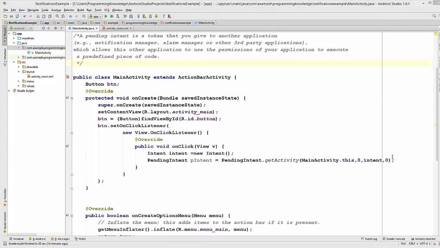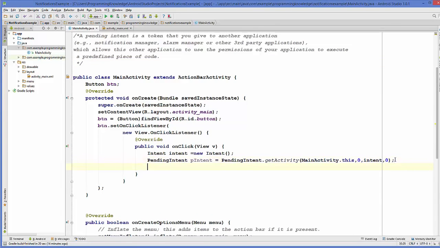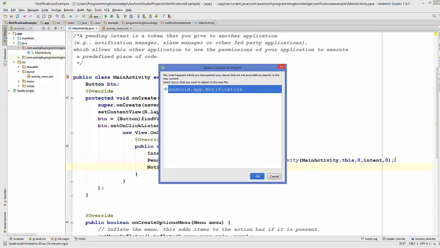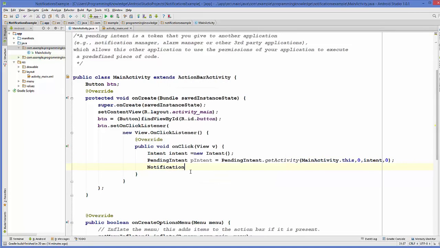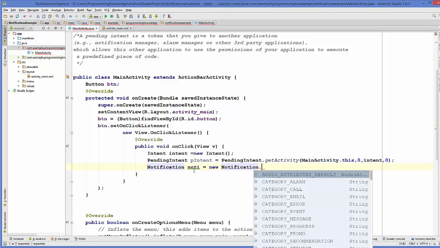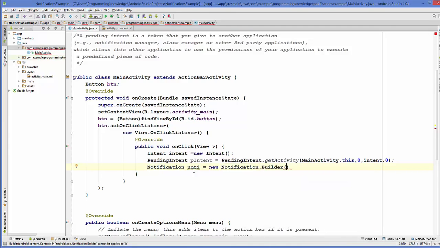Now I'm going to create my notification object, so Notification, and I'm going to include my import, and I will name it noti for example, is equal to new Notification.Builder, and this builder will take the context.